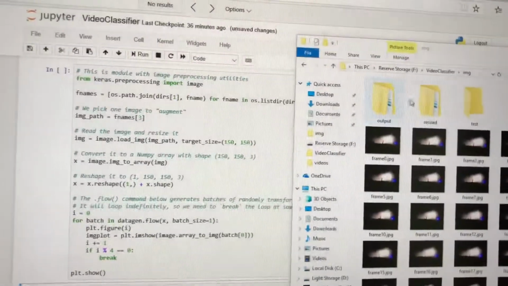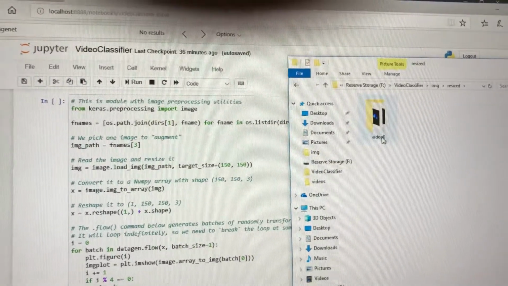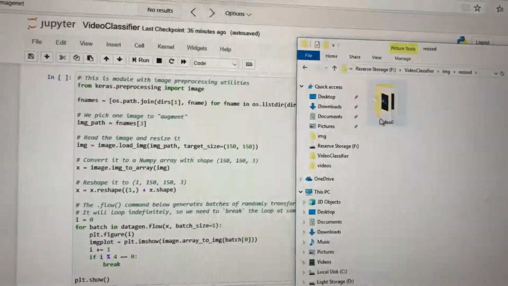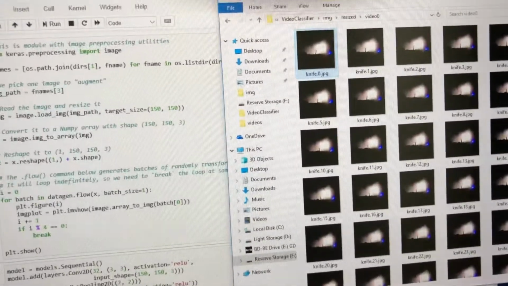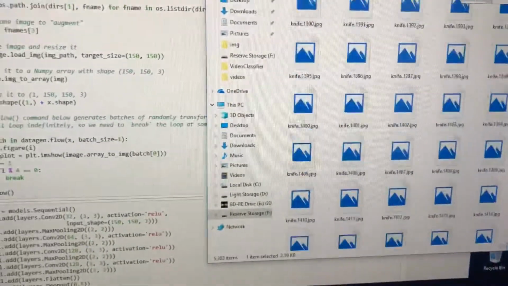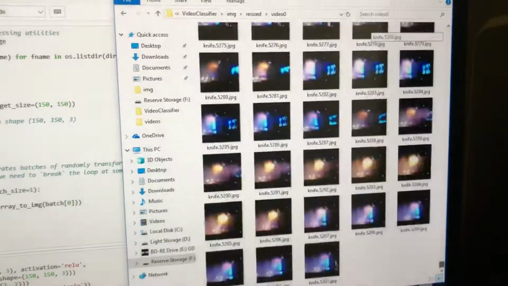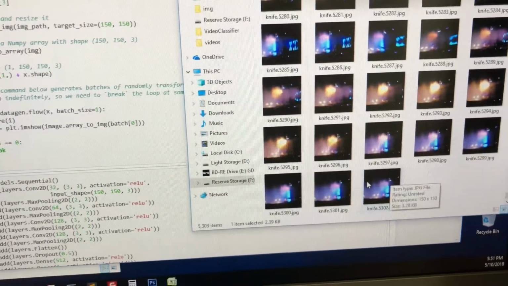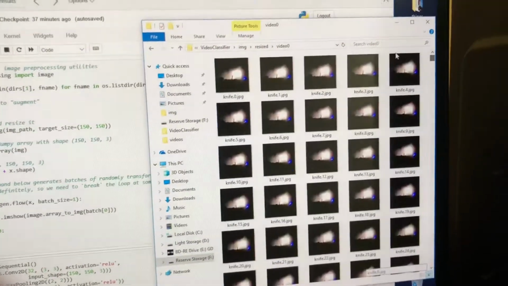So what I did was I set up a directory on here called resized, and the code also creates another directory called video with the frame count, with the video number on the end of it. So it's video 0, that's the iteration. Start from a zero index like we always do in computer science. And then I have the resized images, which are 150 pixels by 150, you can see right there. And this was done while I was speaking. So let's go down here. Well, failed. Okay, here's 5,303 items. So yeah, there you go. That's the last image. So it wrote all these images very fast.